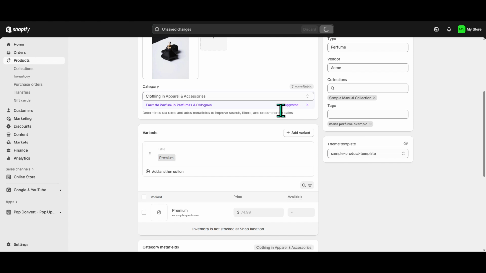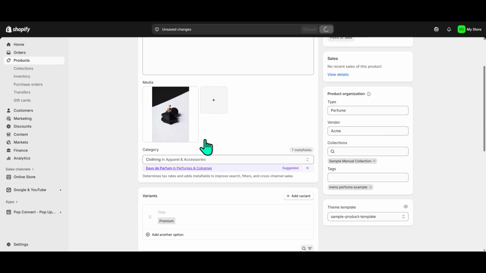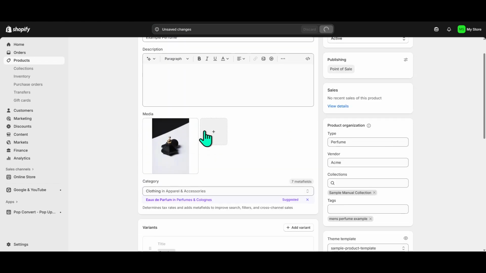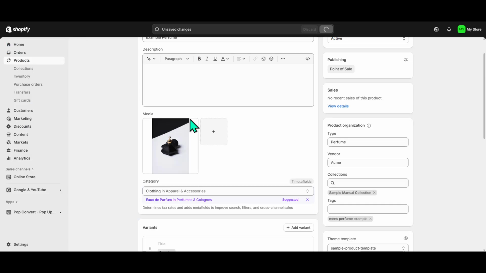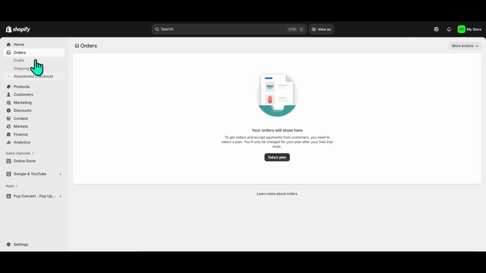This change will be reflected on your store, giving visitors a fresh and tailored experience. Keep in mind that you can apply this template to as many products as you'd like, giving you the flexibility to have different layouts for different items. This feature can provide a more personalized touch to your product offerings, enhancing your customers' shopping experiences.